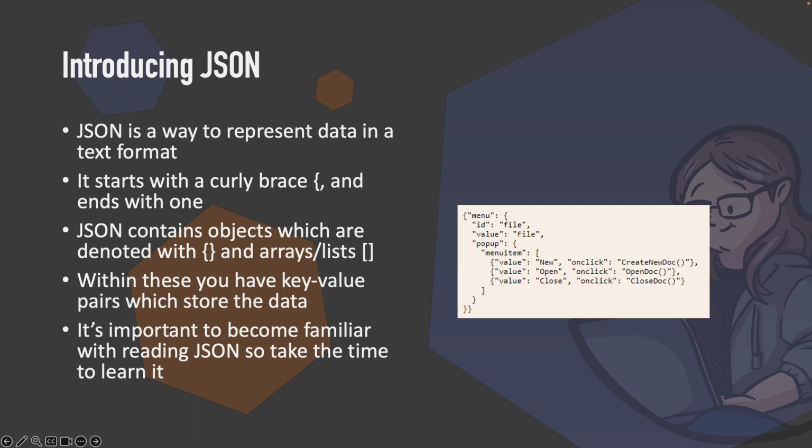Looking on the side, a JSON object will always start with a curly brace, and then it will start with a key. So in this case, menu has 2 dots, and then the value of that. So in this case, another curly brace, which means menu is itself an object. So we return an object that has the value of menu, which has another object in it. It's important to become really familiar with reading JSON, because it's basically how every API communicates. So much so that, for me, as somebody who works with JSON quite a lot, I don't need another reader. I can just read the JSON.